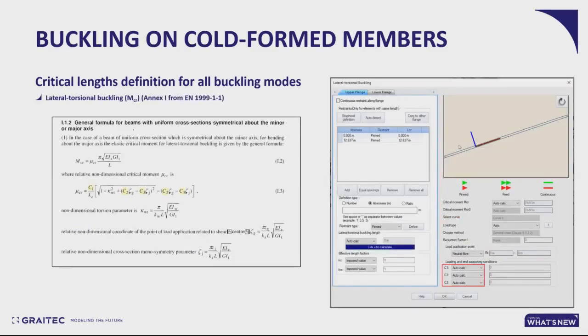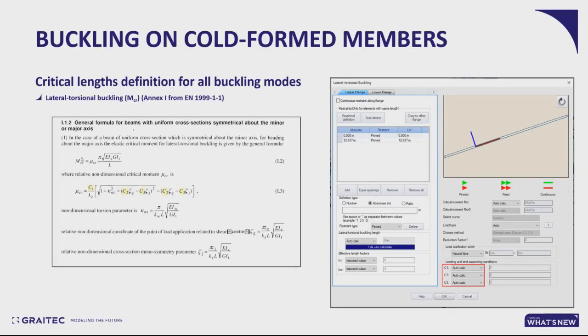And you can do the same for the lateral torsional buckling length, because we've got an updated dialog where you can place restraints on each flange. You can access every single parameter. And in this case, the critical bending moment will be computed according to Annex I from the Eurocode 9. So this part is meant for aluminum, but it also applies to steel members. This is what we are using for monosymmetric cold form members.